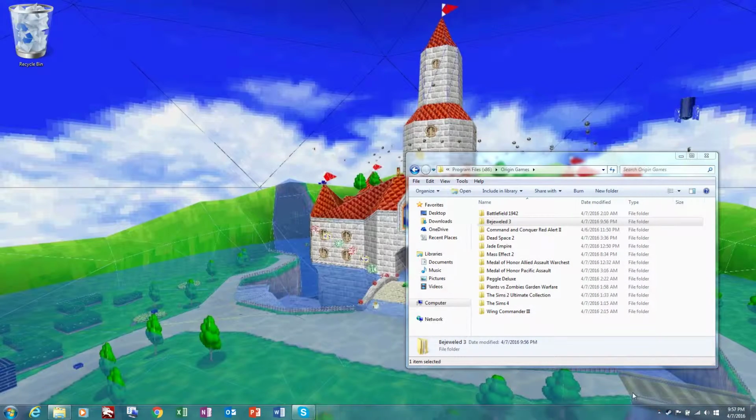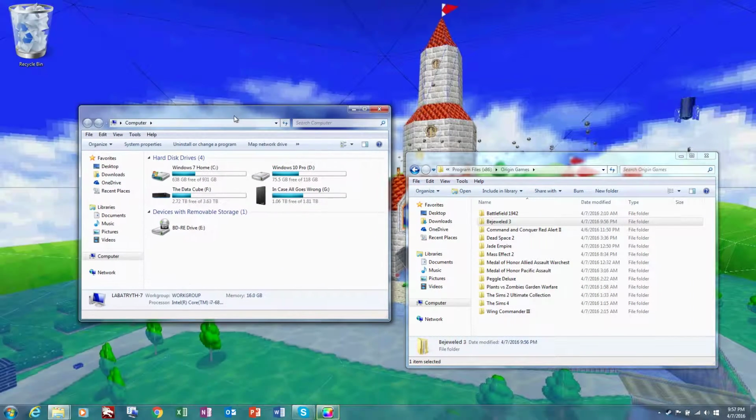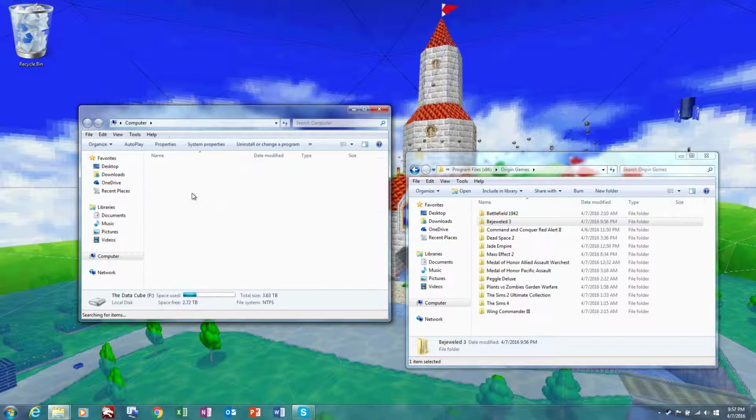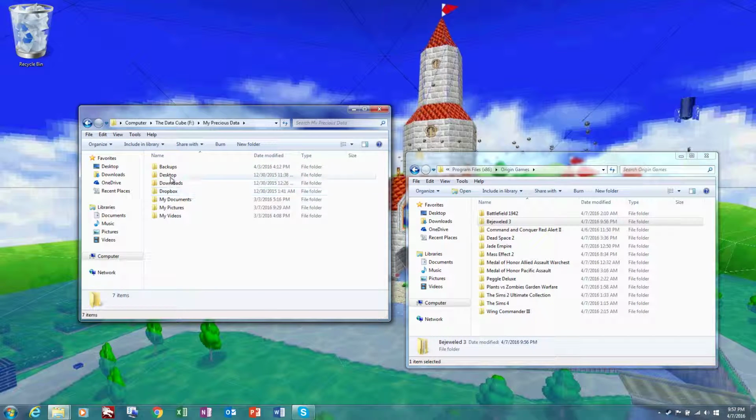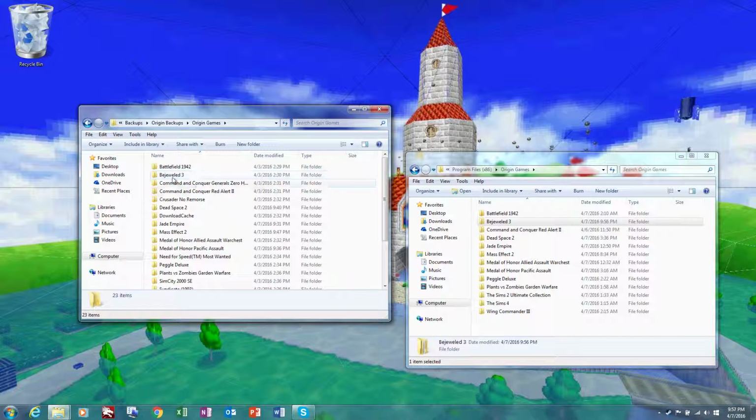Now, once you've exited Origin, what you're going to do is open up Computer, and go to the hard drive that stores your games. In this case, it's my F drive, which is the data cube, is what I named it. I have backups of all my Origin games on this drive, and by backups, I mean complete backups of the game's files.